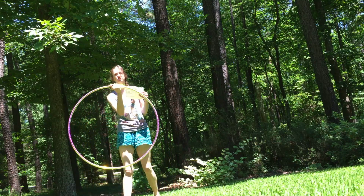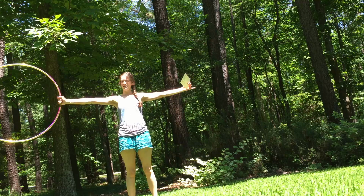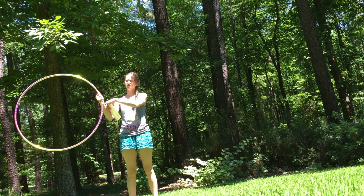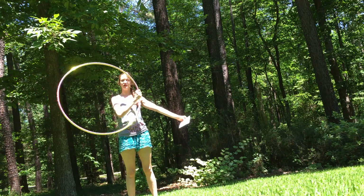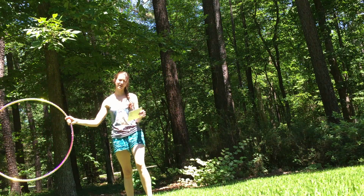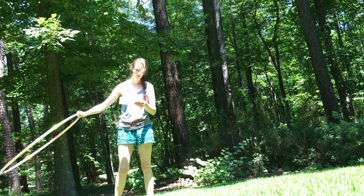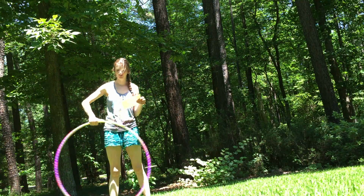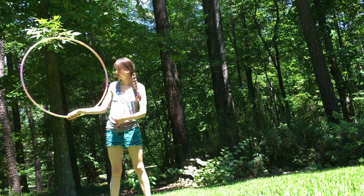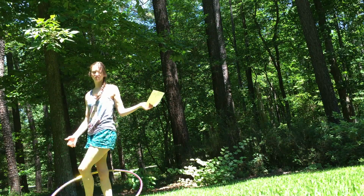We talked about transitions from out in front to out to the side, and that can either be a roll across with a dip or in more of an isolated movement, kind of a half linear isolation. We talked about this little move I do a lot, which is leading with the pinky and rolling behind, which can go into any number of things.